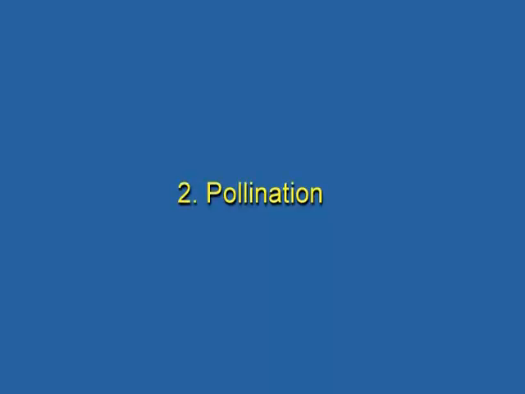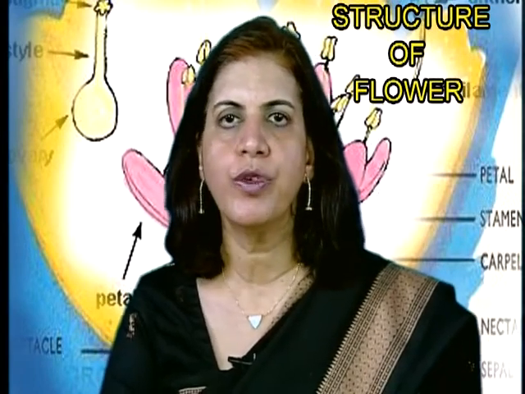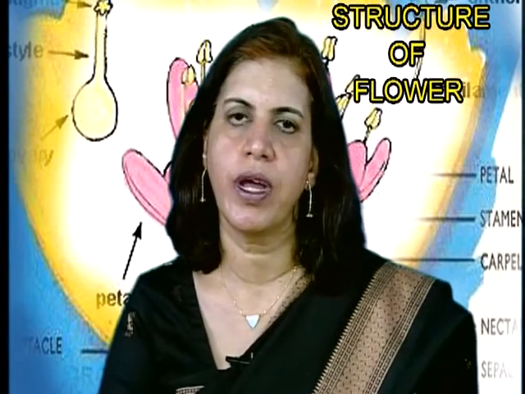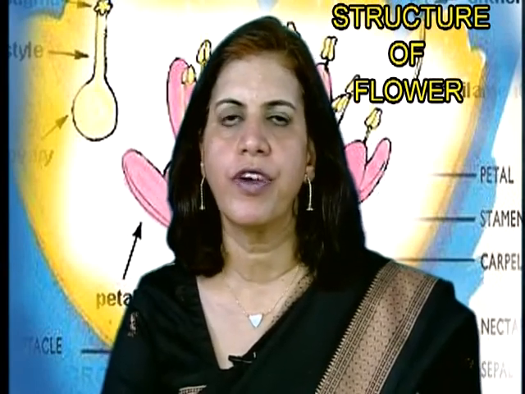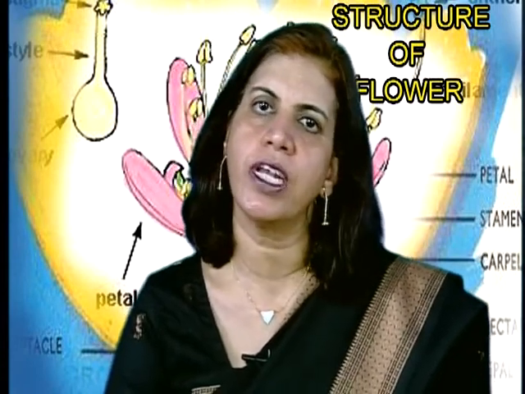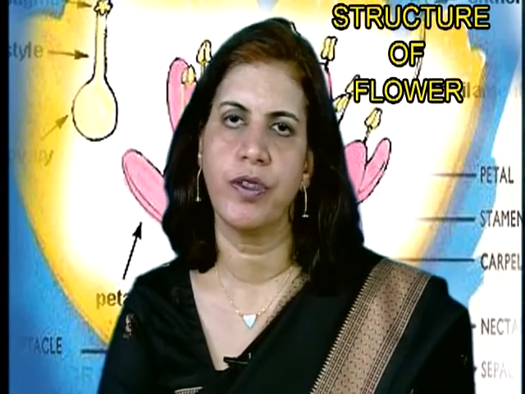The second function is pollination. The next function is fertilization. We have just now talked about fertilization. Union of male and female gamete, union of pollen and egg that will produce the plant is known as fertilization. In plants, sometimes there is double fertilization also. So, what is double fertilization? This is the question for you students.